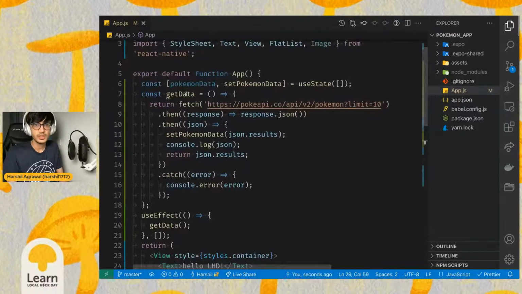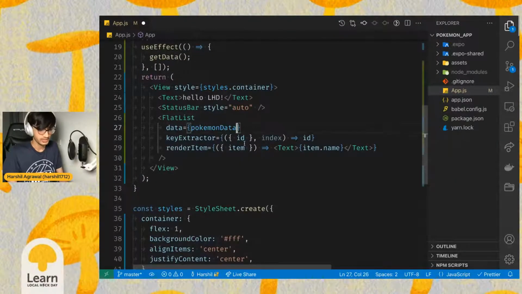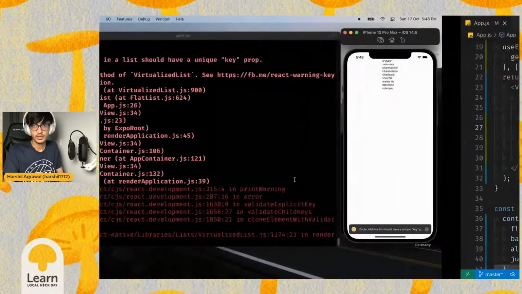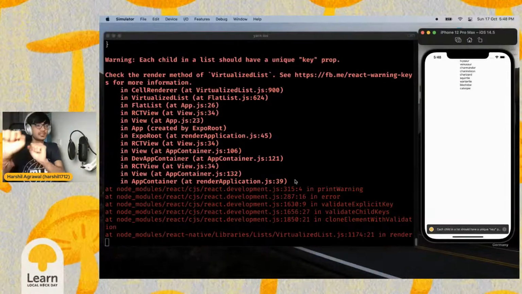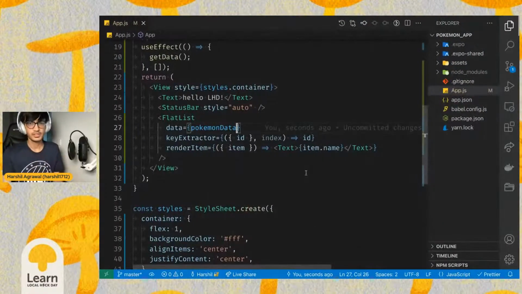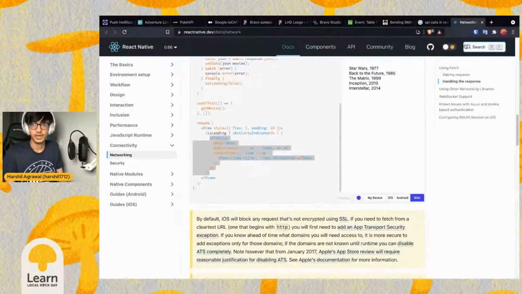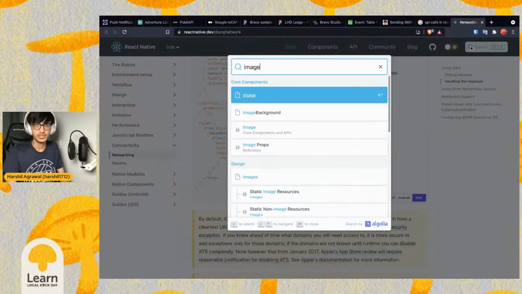Ah, right, because we are calling that Pokemon data. So let's see this. We had Pokemon data. Come in here, and we get 10 Pokemons in our app, right? So let's try to prettify this a bit. We got 1 more minute. Let's see if we can quickly find how we can work with image.